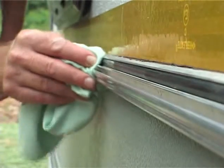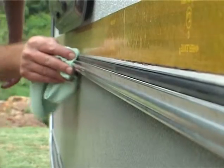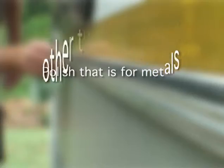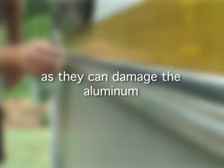Special polish is available for aluminium moldings, but reputable cleaners or silver polish can be used. Polish that is for metals other than silver should not be used, as they can damage the aluminium.